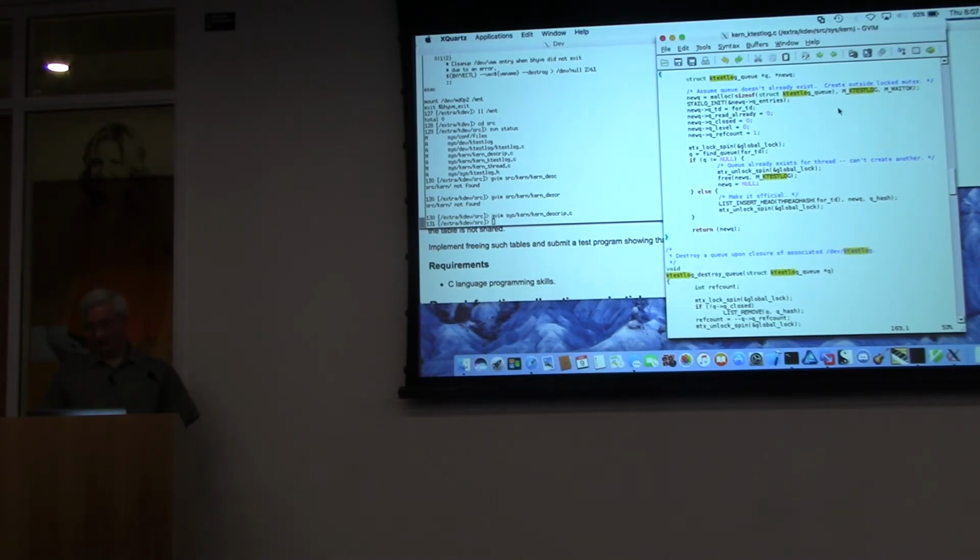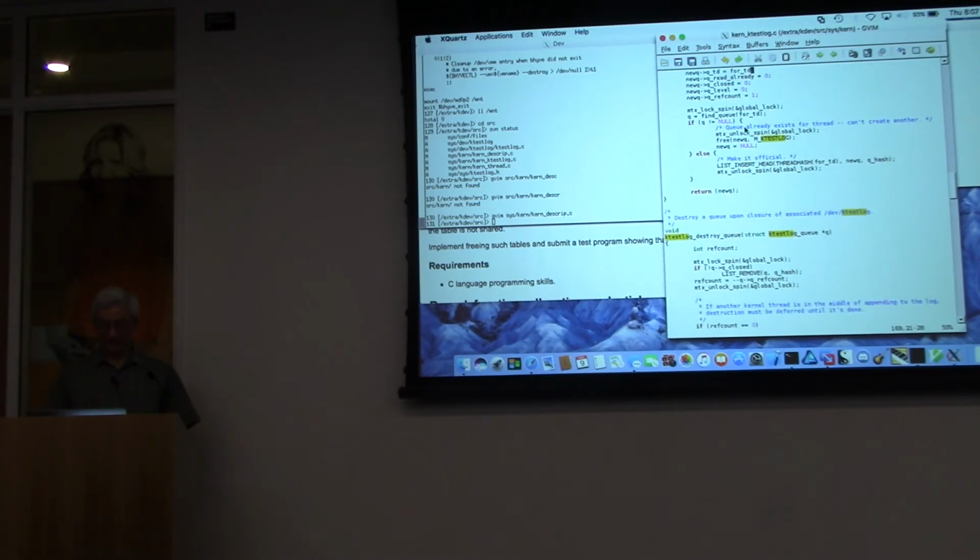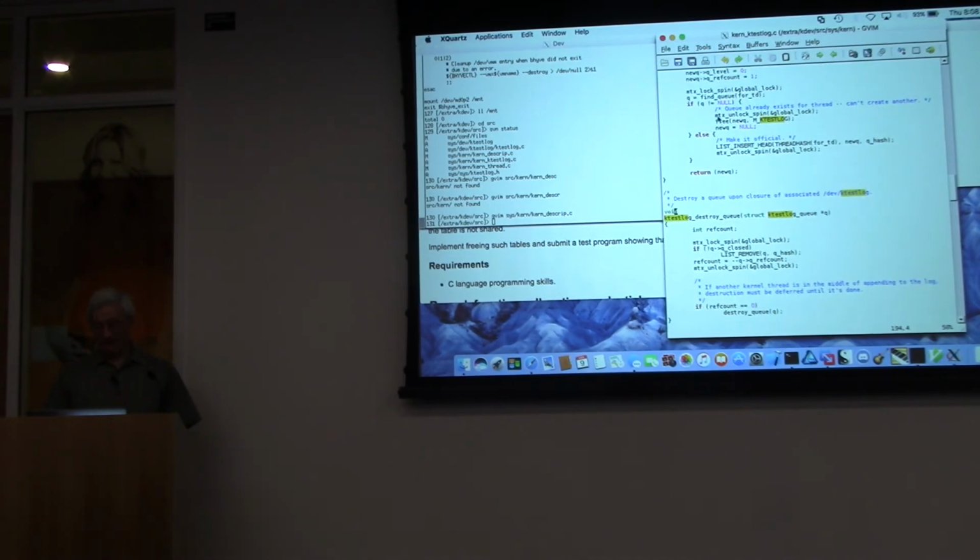So allocate the top level data structure for the hash table, and go ahead and initialize everything. And then we can grab the spin lock. And we look to see if there already is one for this thread. Well, if that's true, then we can't have more than one for a thread. We will reuse the one that already exists. And we can't check beforehand, because unless we hold a spin lock, obviously we have no way of knowing or preventing another thread from creating this hash table.